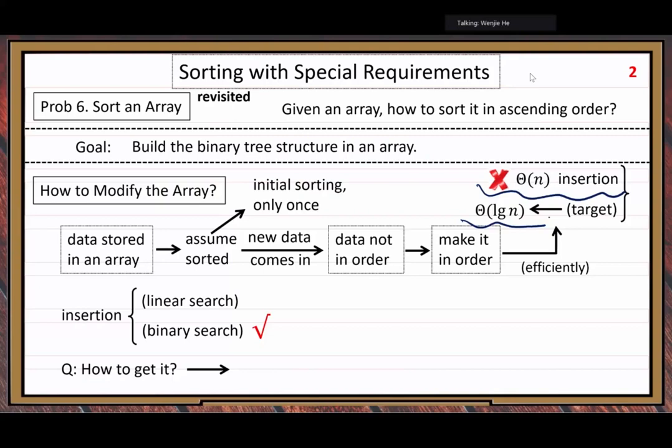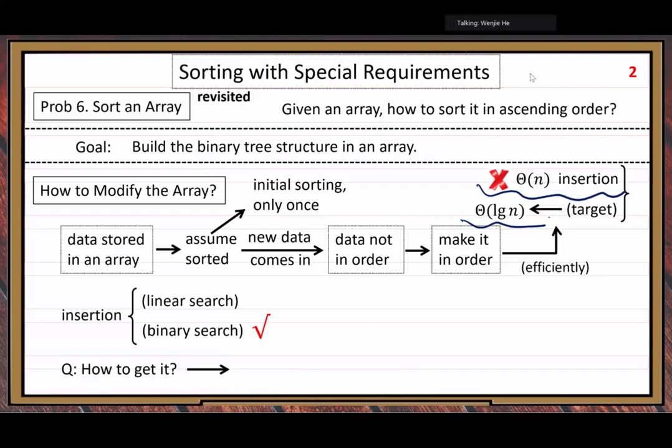So the next step, we need some smart idea to build a binary tree inside an ordinary array. Array is so simple, easy to work with, but how can you make a simple array store a binary tree? That's the technical question we want to solve.